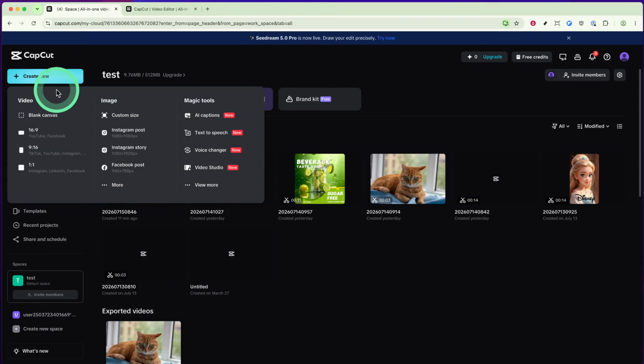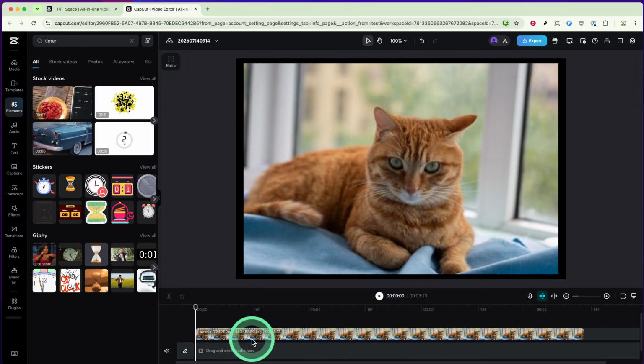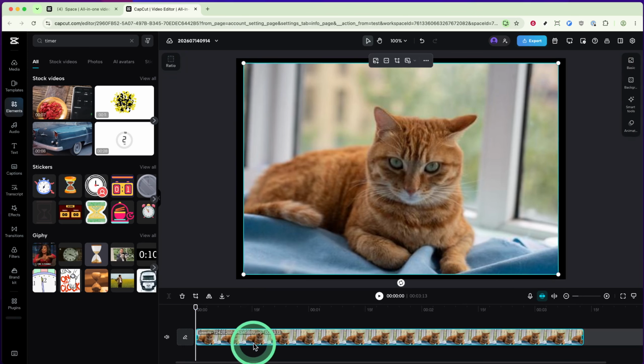Next, select a video template or a background video that you'd like to use as the base for your timer. This could be a pre-designed template from CapCut's library or a video file you've uploaded yourself. Choosing the right template is important because it sets the overall tone and background for your timer and helps it blend seamlessly into your video. Once you've made your selection, simply wait for the template to load into the timeline automatically. This might take a moment, so be patient.